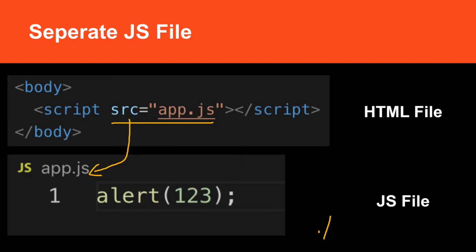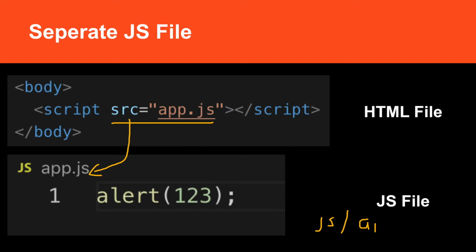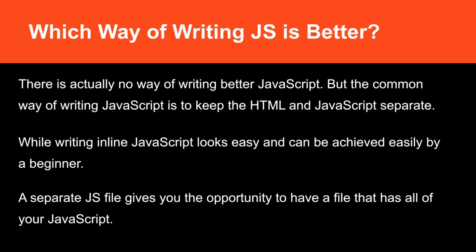But let's just say your JavaScript file was inside a folder called JS and then in app.js. Well, you will link to it just like this. You will put it like that, here, if it was that situation. But right now, we're in the same directory. That's why we link it like that. And then your JavaScript file is doing the same block of code we've been talking about. Very interesting. So let's move on.